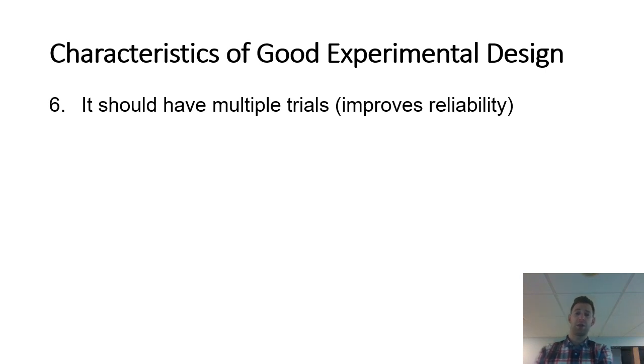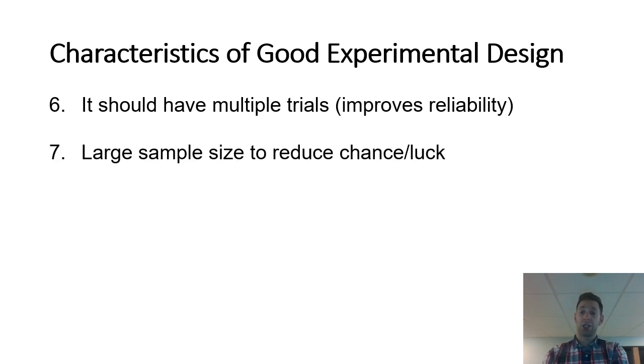So again, if you do this experiment and you see that the wet clothes grew mold, that doesn't prove anything. It suggests that dampness might grow mold. And it's really important that you then do it again and again to see if you get the results. Now, if you do that experiment 5 times and all 5 times you see the same data, then that improves the reliability. That makes it much more likely that your results happened for some sort of scientific reason, not just because of chance. Speaking of chance, we want large sample sizes.